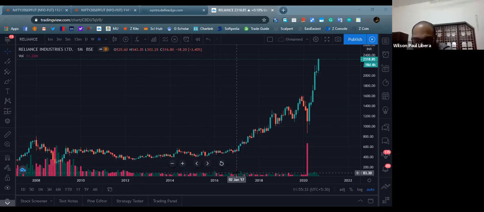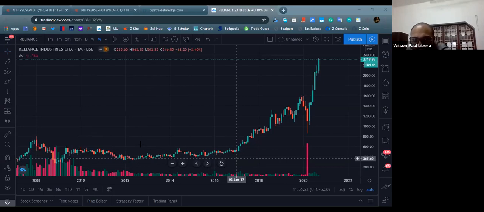But listen to this carefully. Whenever a stock is stuck in a particular range for a long time, the breakout it gives will be much more powerful. In other words, the longer the time a stock is stuck in a range, the higher the momentum after the particular breakout. Okay. And this particular area is called an area of accumulation. Accumulation in the sense, people who are bullish on the stock, maybe promoters or someone else, they are accumulating stock in these lower prices because they know the prices will be going up.